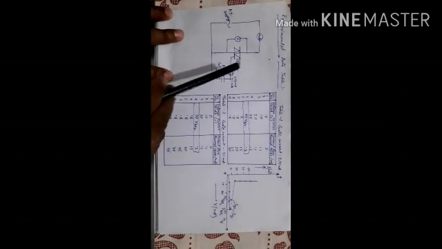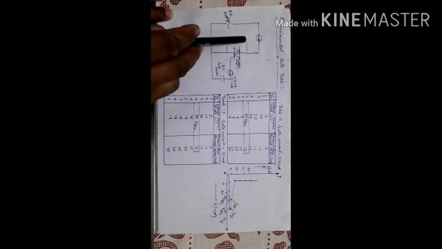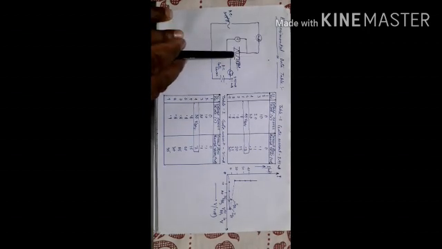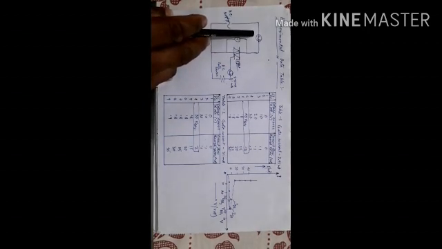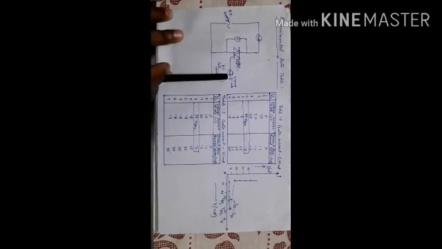Now I discuss the experimental data. This is the circuit diagram of the experiment. This is the triac. One voltmeter is connected across the triac to measure the voltage across the triac. An ammeter is connected in series with the triac to measure how much current flows through this triac. And this is the AC supply. On this is the DC gate source, with an ammeter connected in series with the gate circuit of the triac.